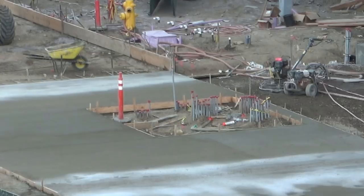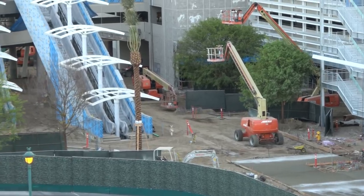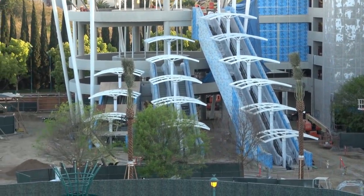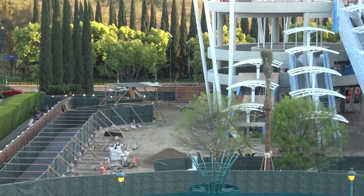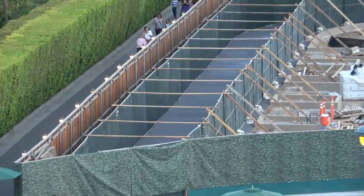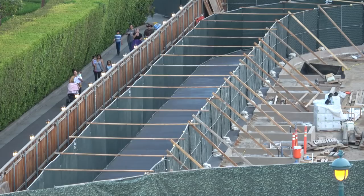Lots of conduit and things they're getting ready to add here. Moving on to the escalators, which haven't progressed much — the escalator part is probably near complete, we're just waiting for those canopies. Over here, this is super interesting: last week we observed they had started putting down blacktop for a new tram path, and this week they put up a tunnel. I think it's cool but I'm very curious as to why — there has to be a reason for this, I've never seen them do anything like that before.